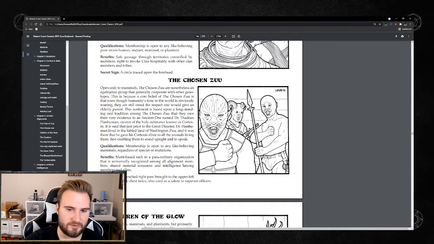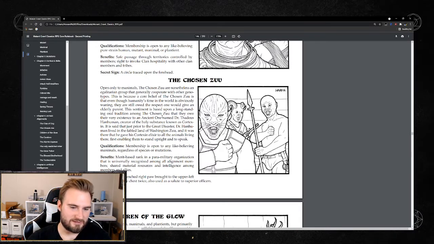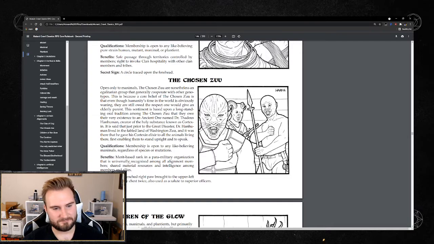Chosen Zoo, this is your Manimals clan. Pretty much you're just Manimals here. Merit-based rank in a paramilitary organization that is universally recognized among all alignment members, shared material resources and intelligence among members and allies. Clenched right paw, actually on the upper left torso, so there you go.